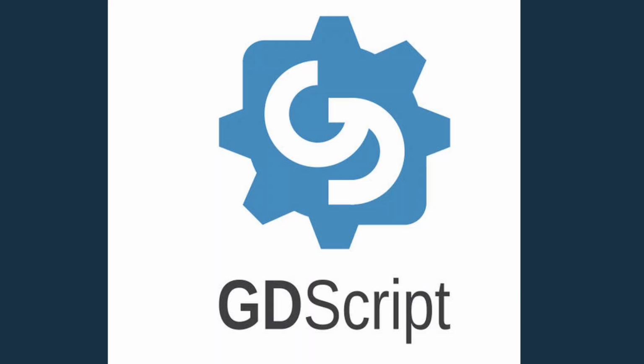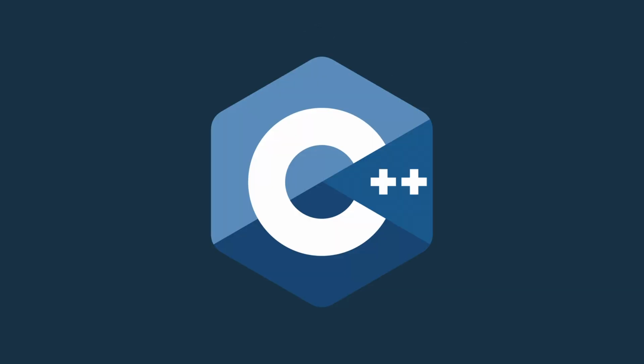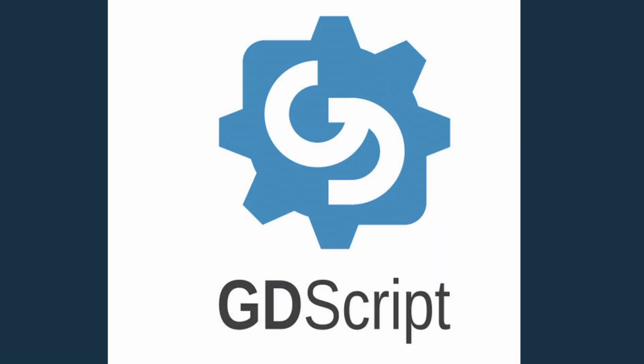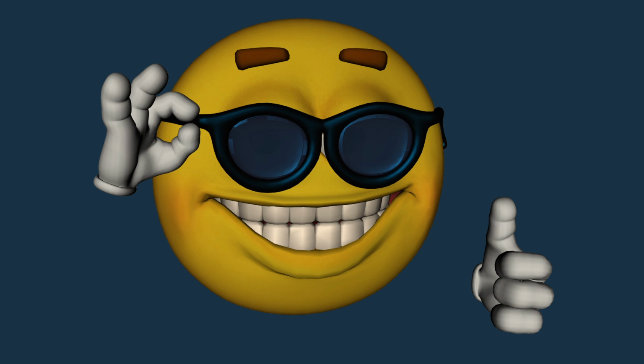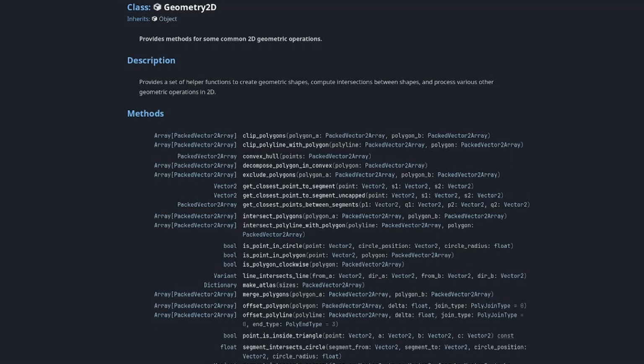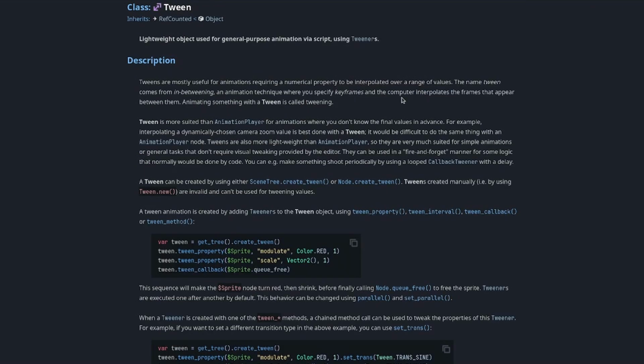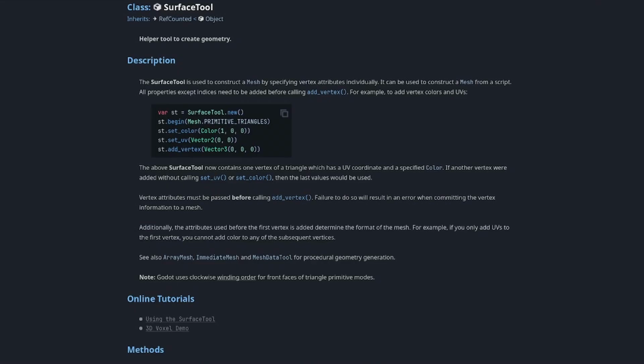And for those who are using GDScript, using Godot's built-in helper functions and classes can have a significant improvement on performance. While the engine itself is relatively lightweight, the helper functions and classes cover a lot of ground. Calling them runs a fast C++ implementation, instead of the slower one if you were to write it yourself in GDScript. And plus, they prevent you from recreating the wheel, saving you development time. There are a bunch of these utility classes. You have Geometry2D, AStar2D, PhysicsServer, Vector functions, Tweeners, Math functions, SurfaceTool, and MeshDataTool, for example.